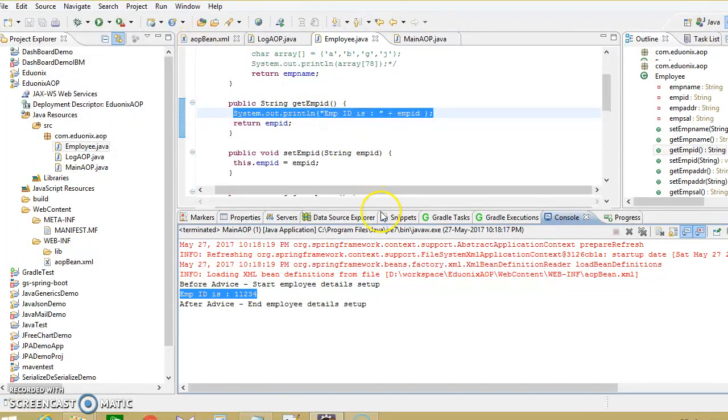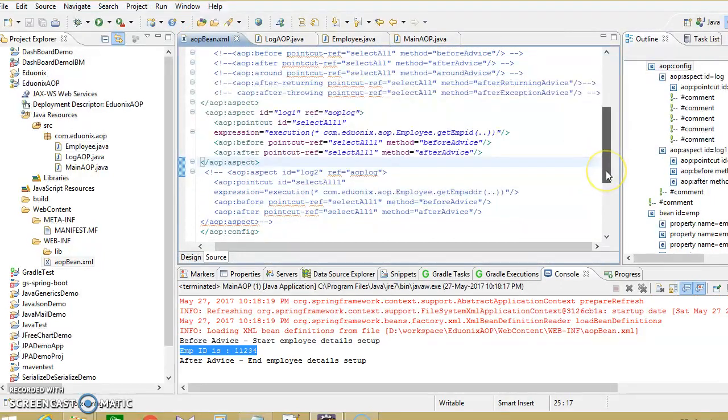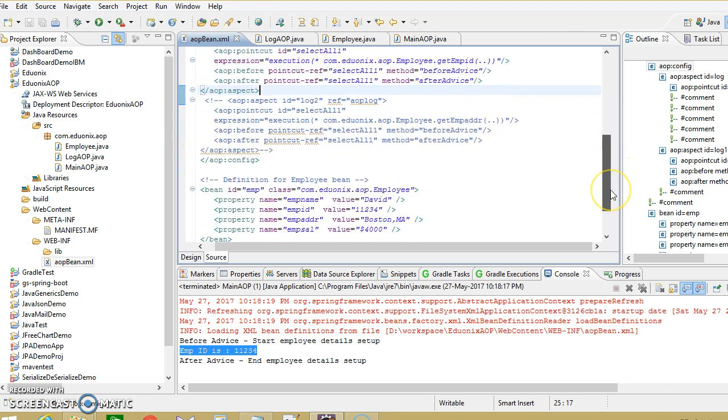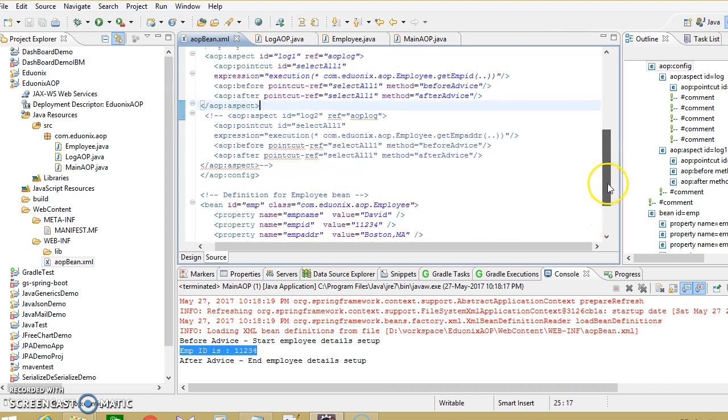So whatever advices, whatever aspects, and whatever methods we are targeting as a target object can be controlled from this single file, which is the XML configuration. But as I have said, you can implement similar AOP implementations by annotations in the program itself rather than configuring XML files. So it depends upon the comfort zone of a developer who is working on the project.